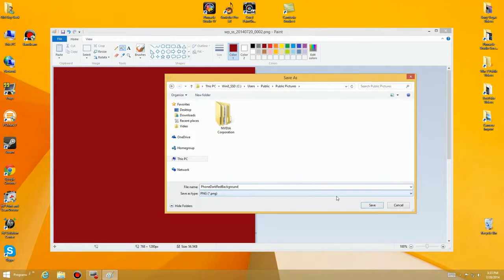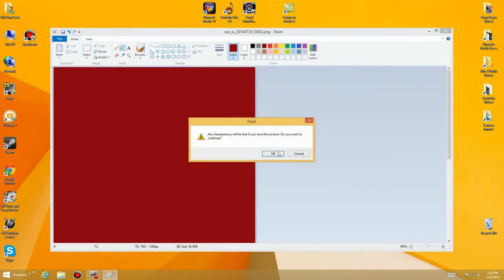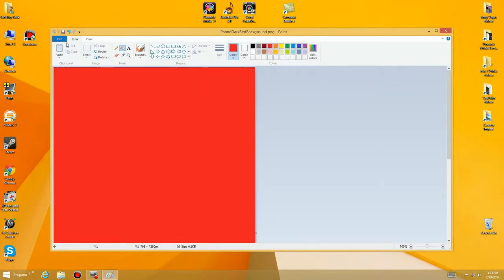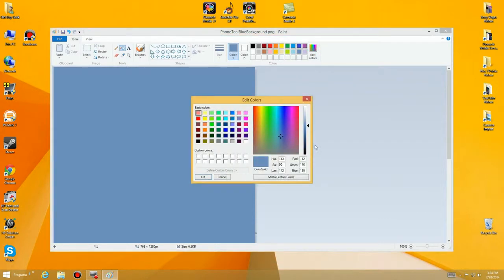Now I'm going to skip through making a bunch of these. You just change a different color and do all that. You can make custom colors using the paint controls here. So we'll skip over to where I have a whole bunch of these created. What I really want to show you is that you can create your own colors just by using the editing tools here.